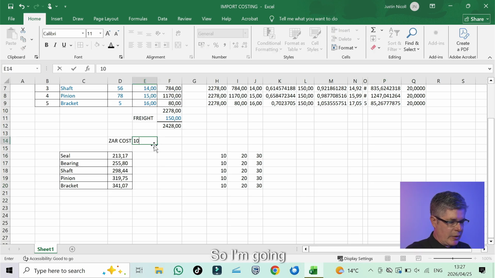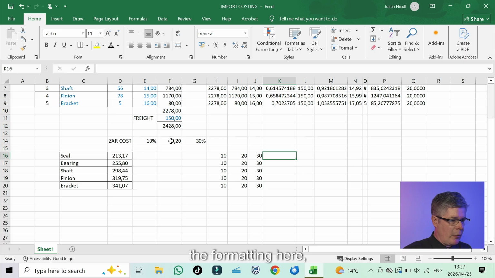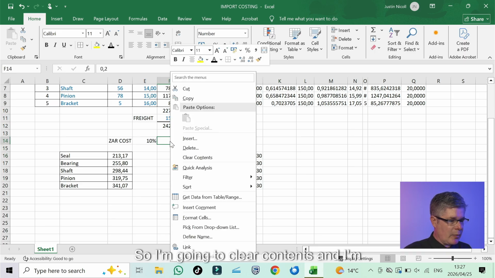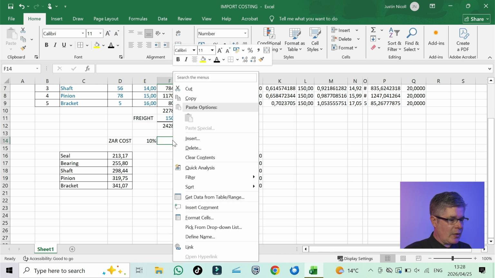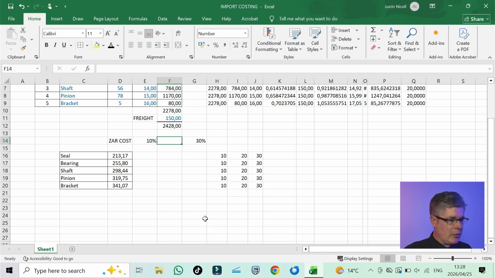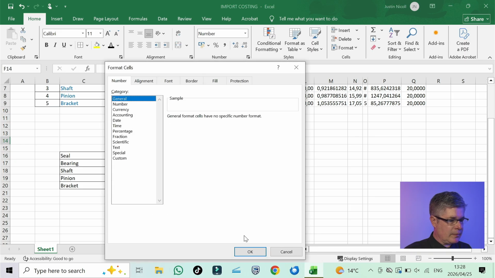So I'm going to put 10%, 20%, 30%. Now the formatting here, it's picked up odd formatting. So I'm going to clear contents, and I'm going to change the formatting to general.